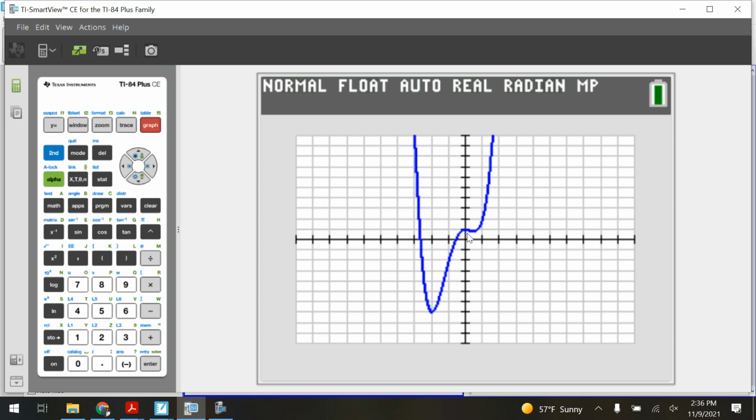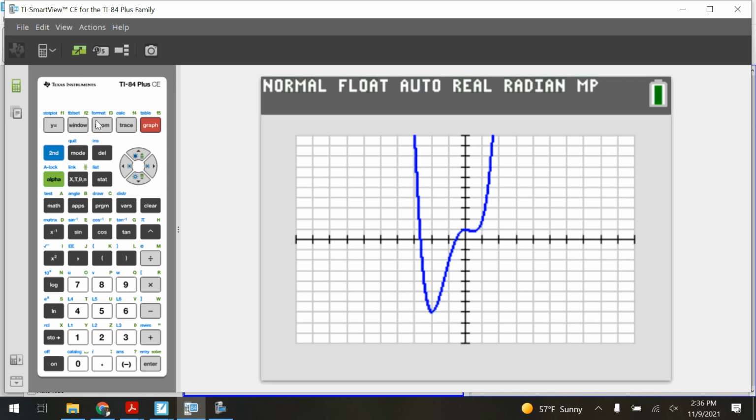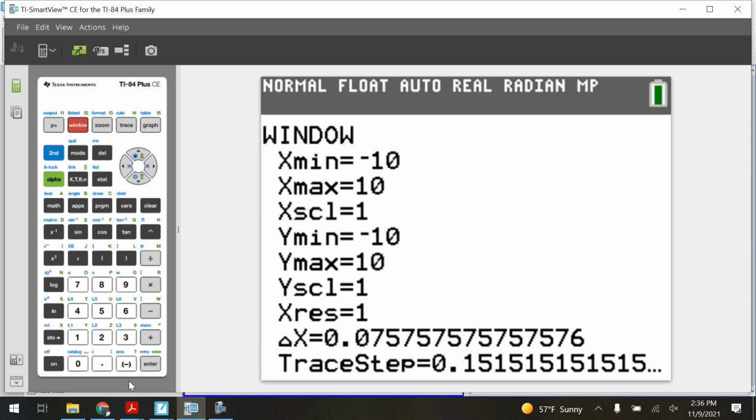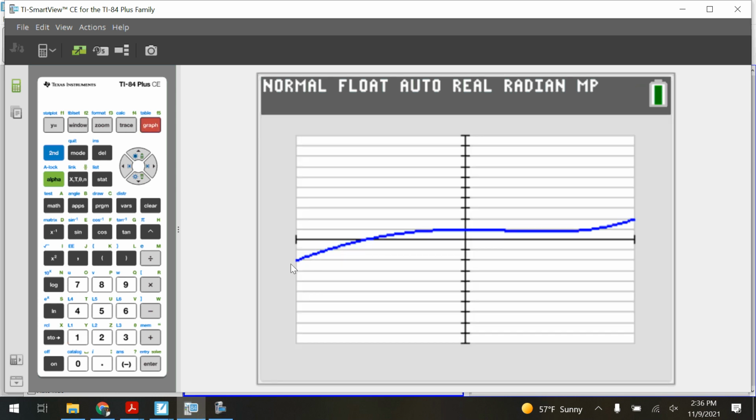And then I have x equals 1/2, which is right here. That is a local min, but it's not super low right there. So let's change the x values to where we're looking. We're looking between -1 and 1. And if I hit graph, I can see that my lowest possible value is right here. So in other words, it's x equals -1, and my highest possible value is x equals 1.